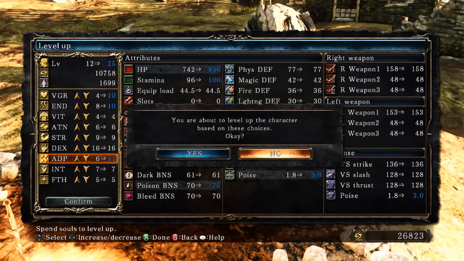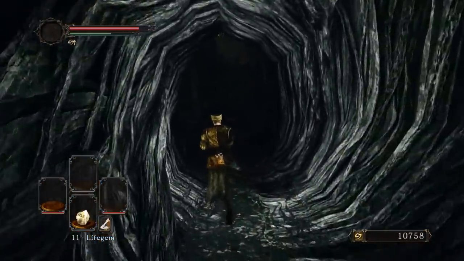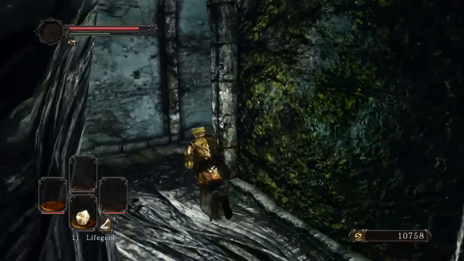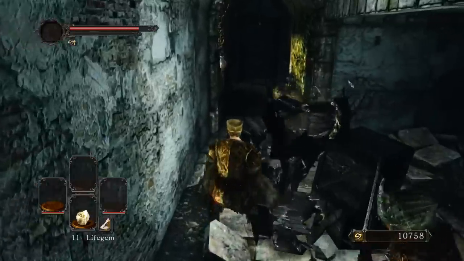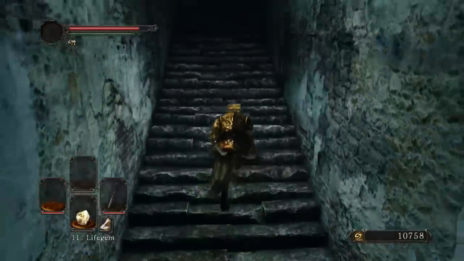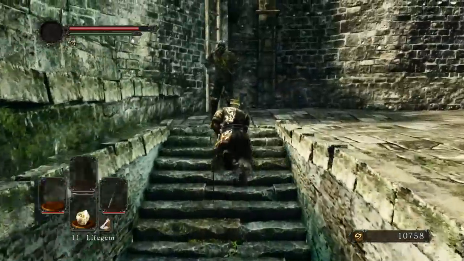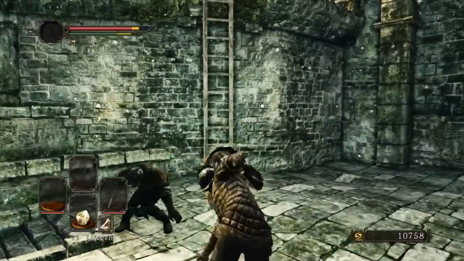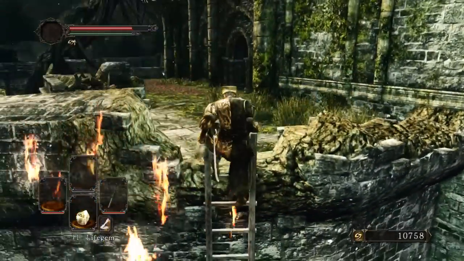Now we do need to save 10,000 souls because Melentia will give you this ring. After you spend 10,000 souls, you talk to her and she gives you a ring that increases the souls you get from leveling. And if I'm going past an item, that doesn't necessarily mean it's not worth picking up, it's just I'm trying to do this quickly.